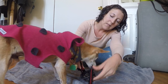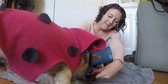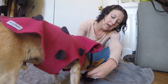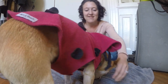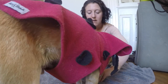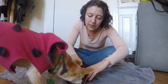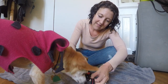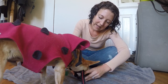And then maybe I lift one strap, sniff around a little bit. Oh boy, maybe I lift the other strap, jiggle the buckle a little bit. If it gets a little messy, it's okay, because that means it's tasty for the dog. Here, I'm just going to reposition him so you can see. There you go. Good boy.